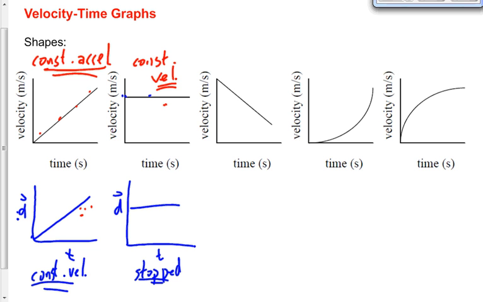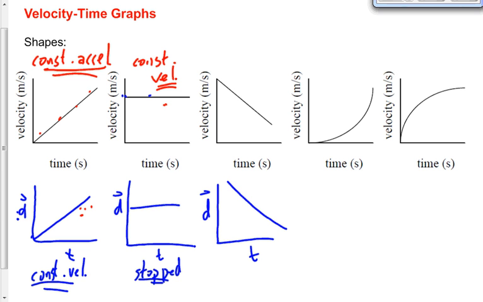Let's try the third one here now. This is a velocity time graph that's sloping downwards. Let's try the position time graph that's sloping downwards. Looks something like that. Straight line. What does a straight line mean? Forget about the type of graph it is right now. Straight line always tells us something is constant, right? Constant what? Well, it's constant velocity, but it's going downwards.